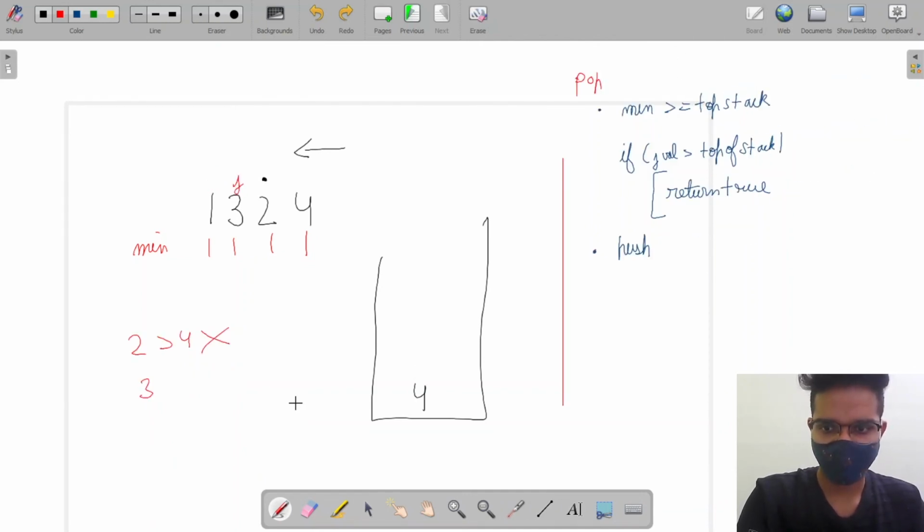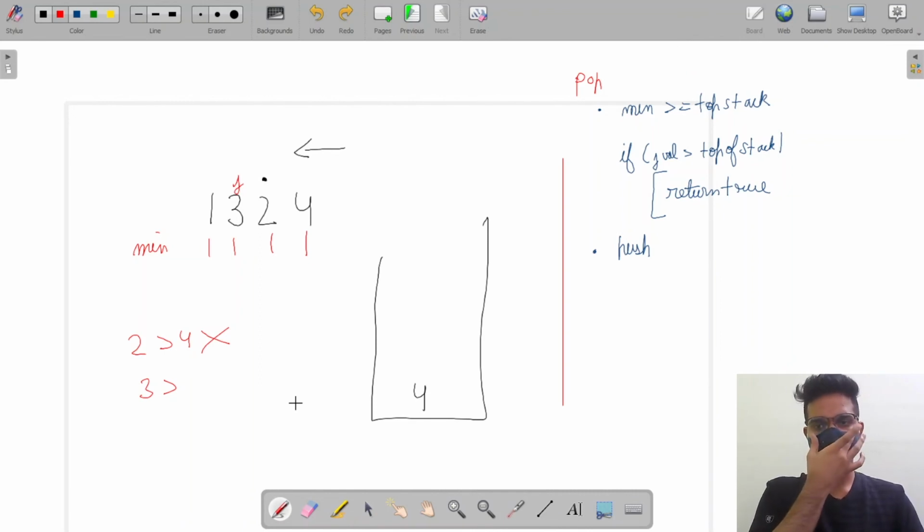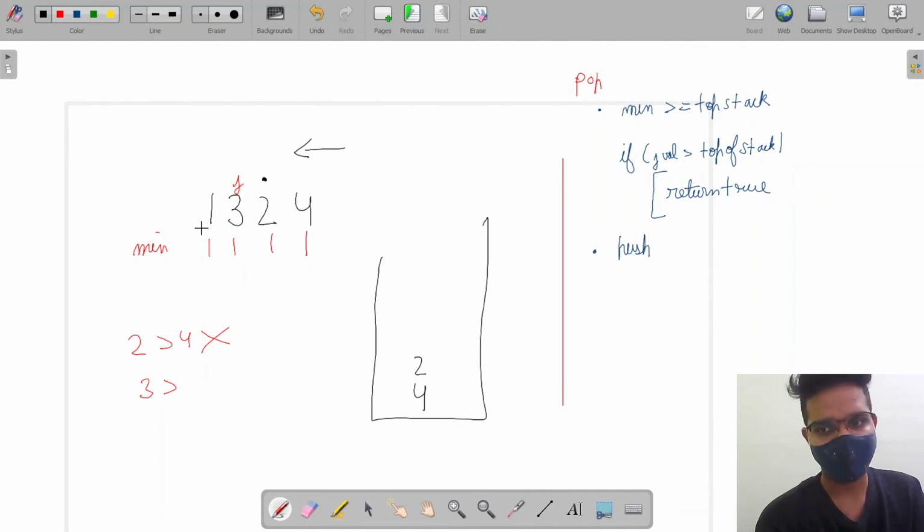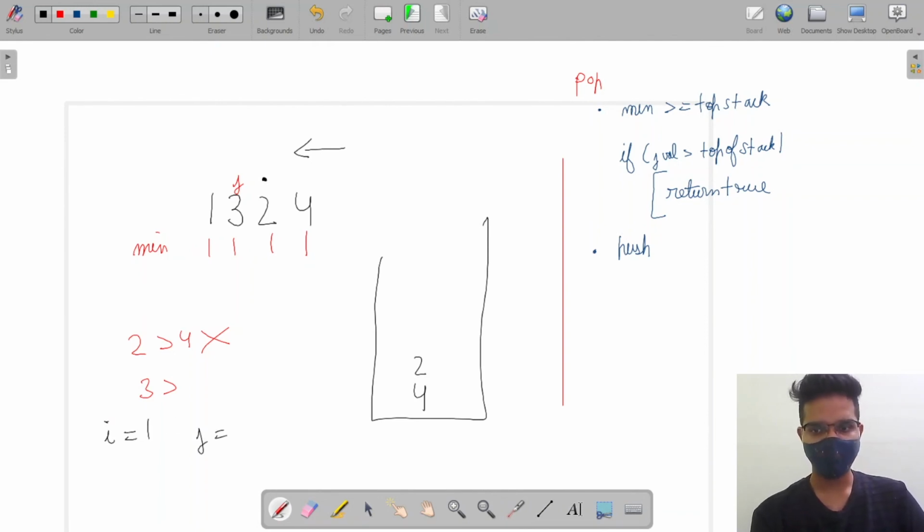So we were at j equal to 3, right? We were at j equal to 3, and in the stack we pushed 2 here, right? In the stack we pushed 2. Now understand, we are at j equal to 3, and we know the minimum, that is our I. Our I here is 1, our j here is 3, and our k here is the top element, that is 2. Now I check if minimum, that is 1, is not greater than the top element of our stack.